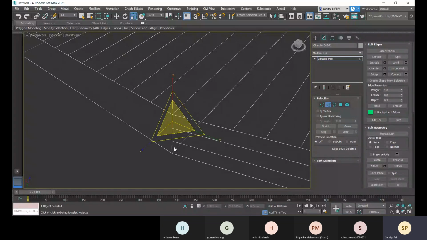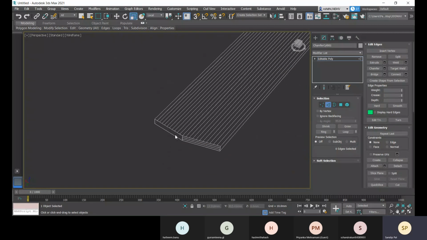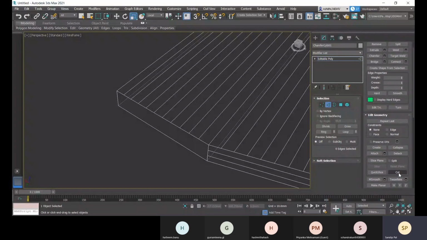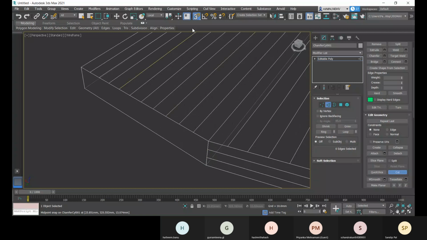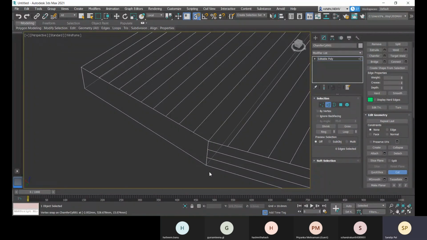Okay, so these are already divided. So what we can do, we can click on this cut here. Okay. Let me click on this vertex. Like this, we can make cuts here.